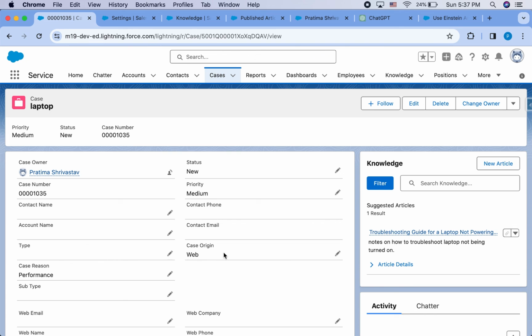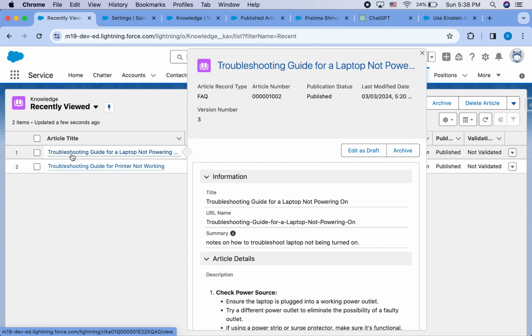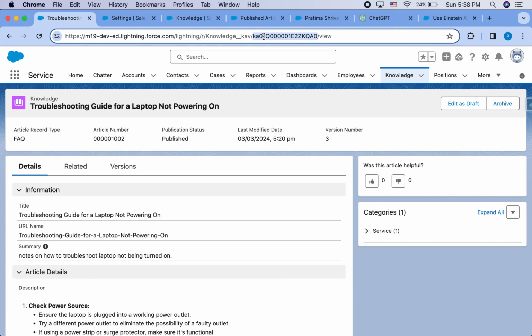One thing I learned as well was that different versions of knowledge will have different IDs. So this ID is not going to be the same for every version. If you're sharing IDs for knowledge, that doesn't work really well. I would recommend sharing the URL name because that doesn't change unless you actually change it. So there are things you're going to learn along the process, but try it on your dev org. A lot of features are available in dev org, and then obviously you can use your company's org as well to try it and do a little POC, show it to your business users and get feedback.